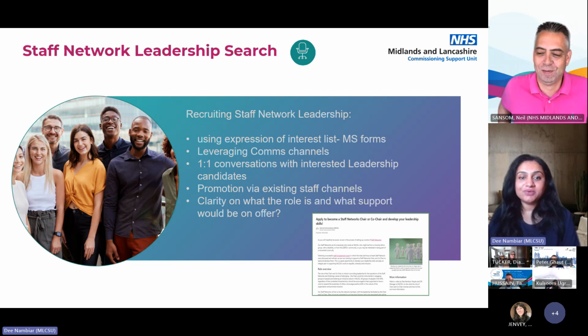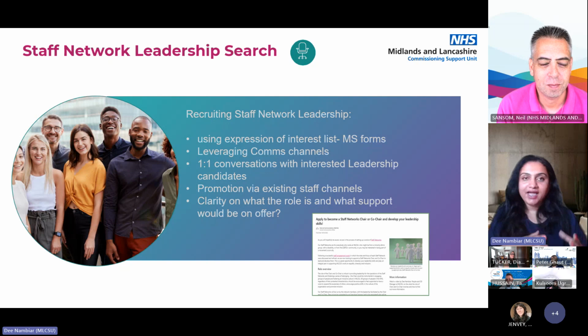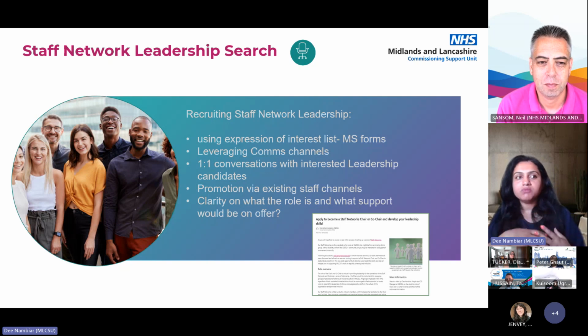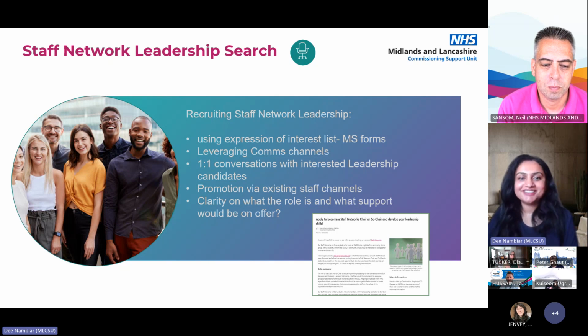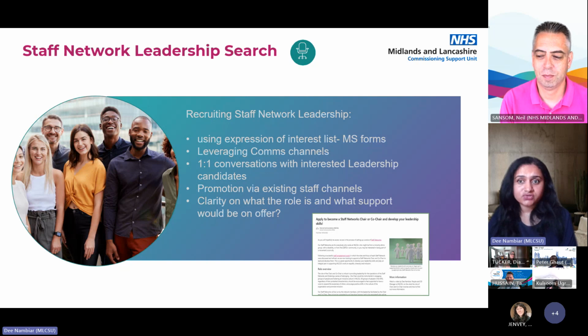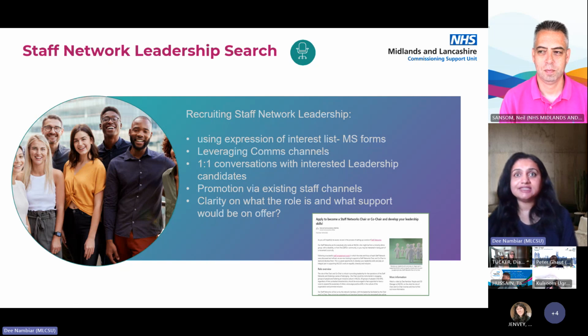So it goes to show that sometimes we have these labels, and labels come with baggage, until somebody comes and says, I know you have it, just apply and we will provide you with all the background support you need to get started. And that was our initial conversation. And now here it is, Neil, as the chair of the Disability Network. So that is how we found most of our leaders for all the other staff networks, from casual conversations, people who've expressed interest. And if you were in doubt, we helped. We knew immediately there isn't a type of leader that we're looking for. The only requirement was that you have the passion to take this further.